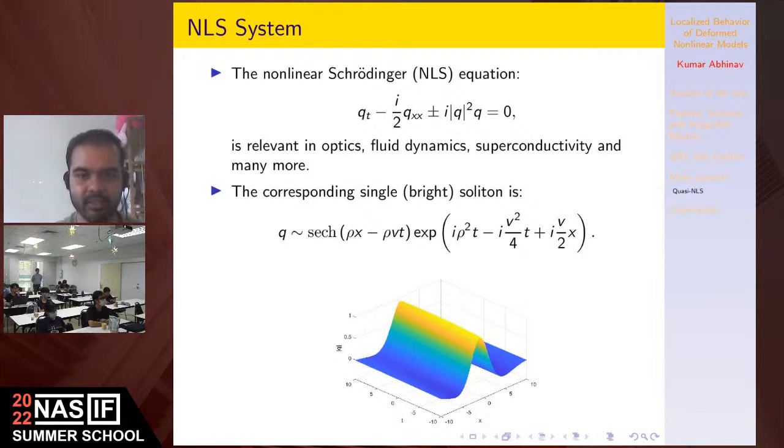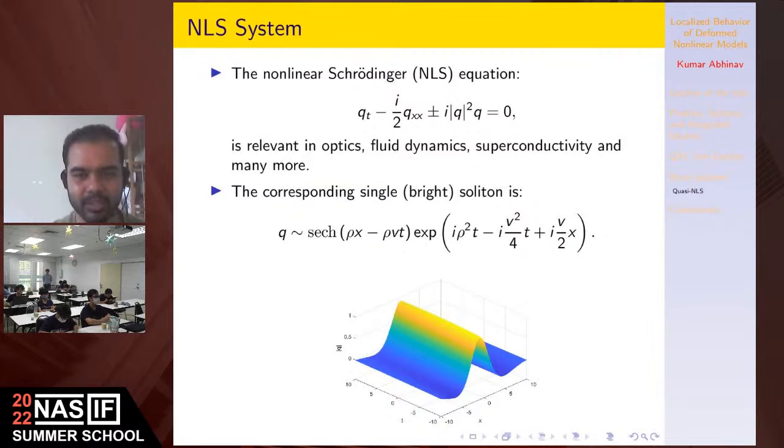In condensed matter, superconductivity is given by the famous Landau-Ginzburg equation, which is a nonlinear Schrodinger equation. In optics, you have the Gross-Pitaevskii equation, which is a nonlinear Schrodinger equation. In fluid dynamics, the nonlinear Schrodinger equation is used directly. It is used in animation also, to show you water waves in all the animes, or the motion of hair of a girl when air blows. So they solve the nonlinear Schrodinger equation. So it's very important and very common.